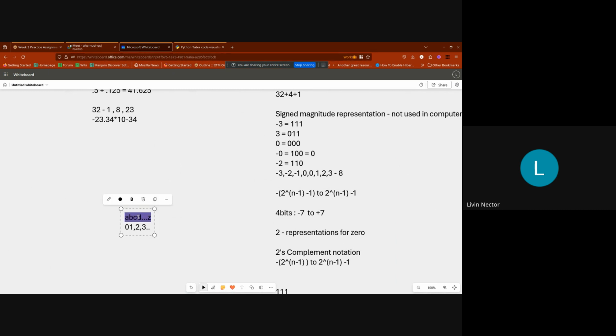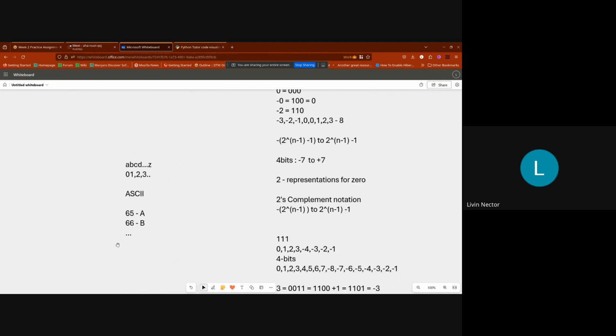But since the keyboard has many more characters than this, people thought of a very standard way, which is called ASCII. So this is a convention, an American standard convention for this. And in that convention, the value 65 is assigned to capital A. And it will go like that. 66 will be capital B, and so on. And small letters, the lowercase alphabets, start from 97.